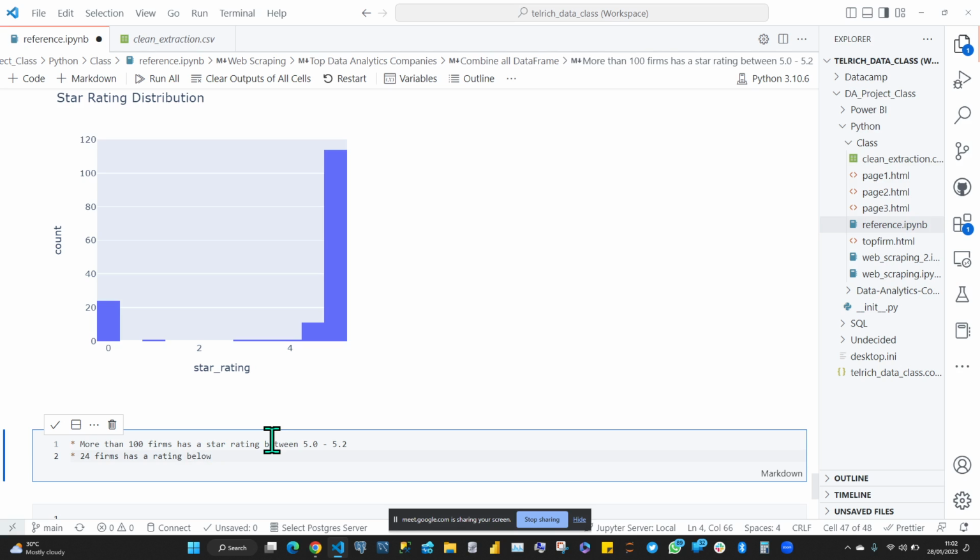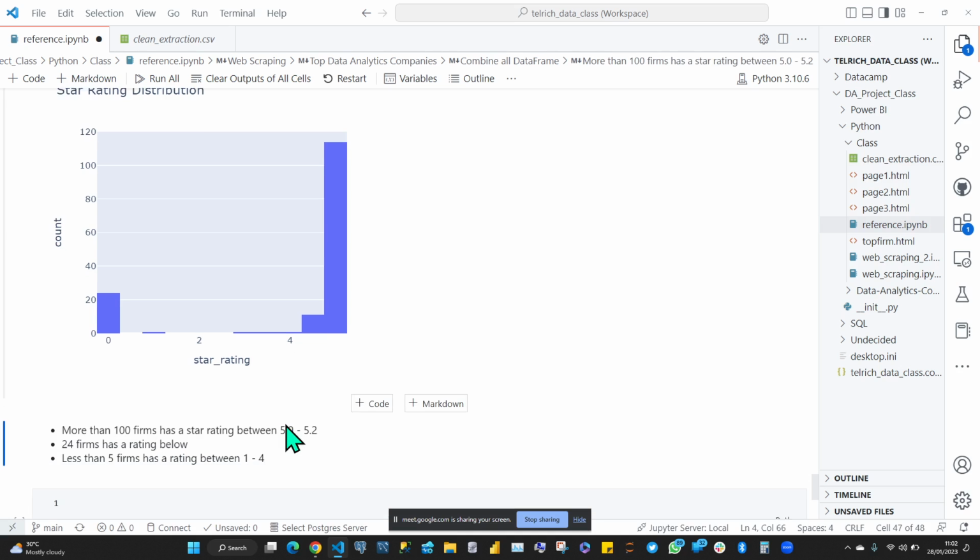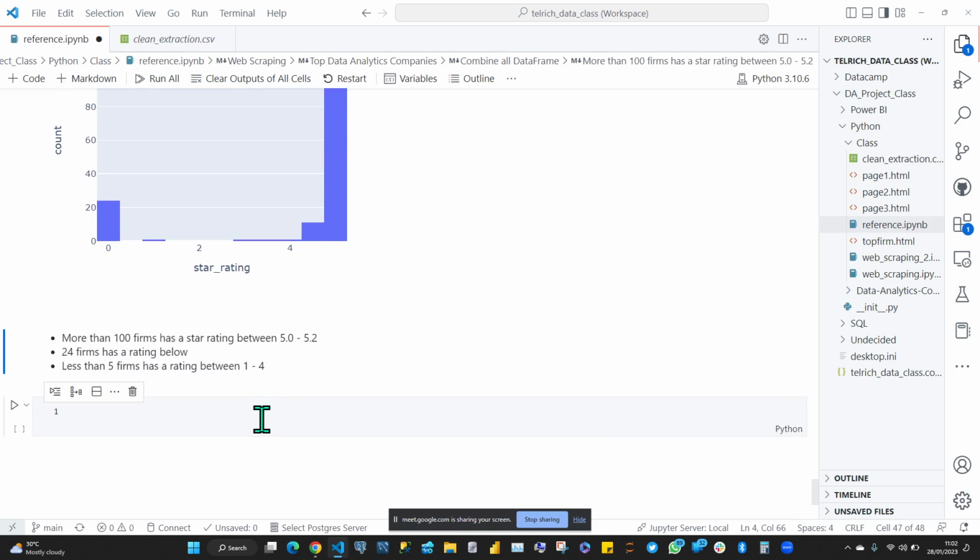Then we can say fewer than 5 firms have a rating between 1 and 4. Okay, so that's just a little conclusion from that diagram.